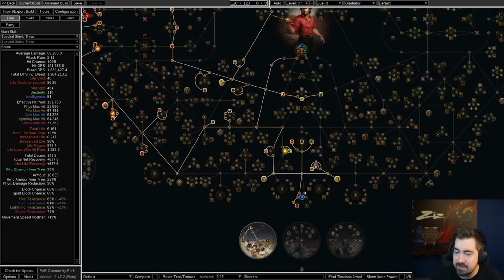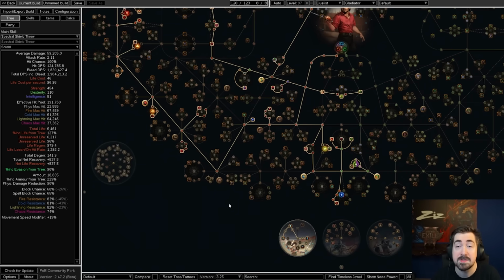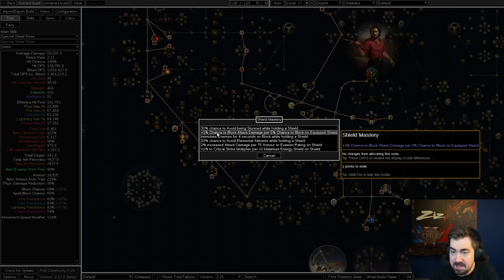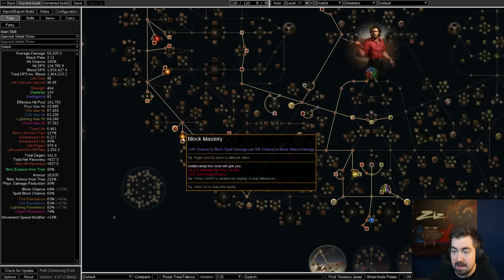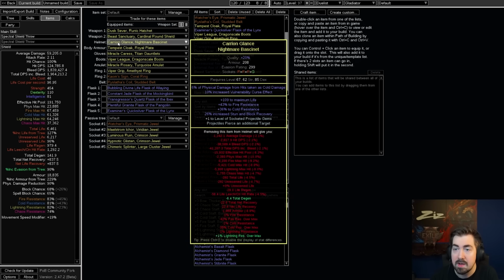This is a bit of a change. I did talk about in the initial video that I would have this for bossing. I've decided to just keep this all the time. The charge duration is really nice, especially for hardcore, where my charges aren't falling off all the time. This chance to block doesn't really work properly. It does not give as much as POB says it does, so I've dropped this entirely. I've taken this instead. Chance to block spell damage per 5% chance to block attack damage. So I do have 68, 65 right now.